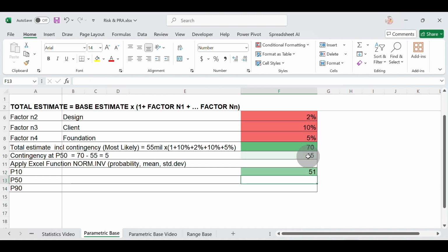Okay, so 10% the contract will be completed within the budget of 51 million, and we do the same for B50, B90.